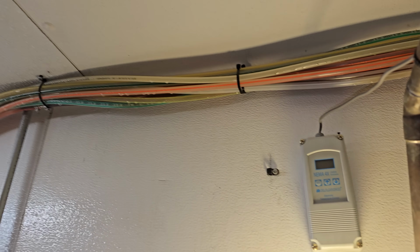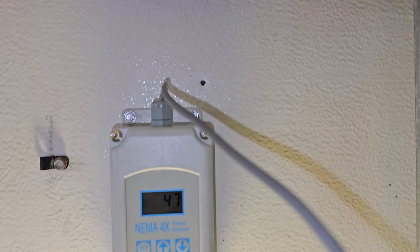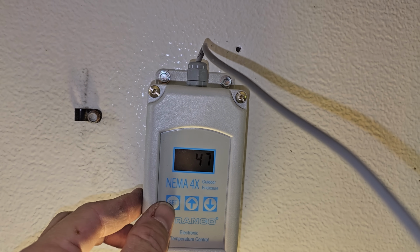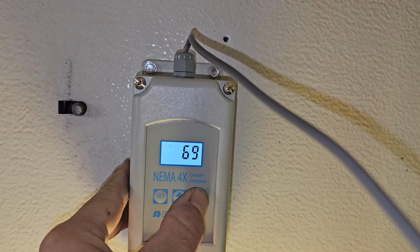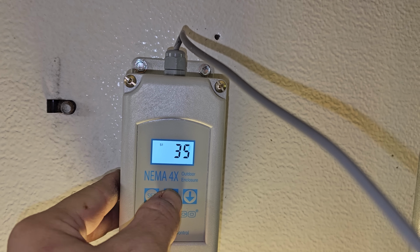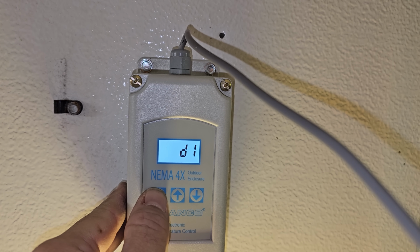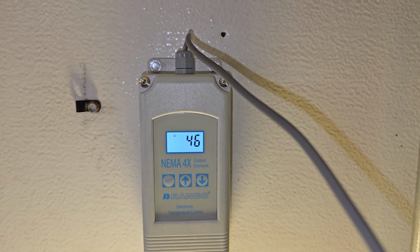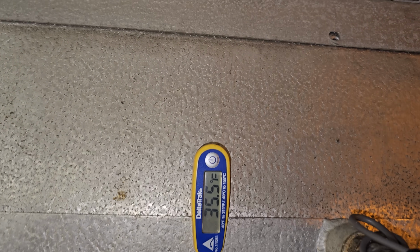So let's 1, 2, 3. Please don't blow up. See what happens here. It says 47. Let's go ahead and set it. 35 with a 3-degree differential. There we go. We are all set up. Now I'm going to put a thermometer up there and make sure it's accurate. This guy says about 36. My thermometer says about 36, about half a degree off.